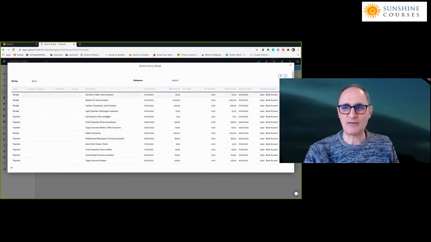Now in our spreadsheet, you may have noticed, we showed a plus where we received money and a minus where we paid money out. In Capium, and each accounting system has its own quirks, instead of showing it as a plus and minus, I show it as a type of receipt or a payment. So with Sunshine Traders, the sale of products, I showed a receipt of £121. That's a receipt. And with Sol Stationers, I recorded that as a payment. I've simply listed out all the receipts and payments, and I've done nothing else with it. I've done no classification, because I wanted to show you how we move from there to computerized accounts.